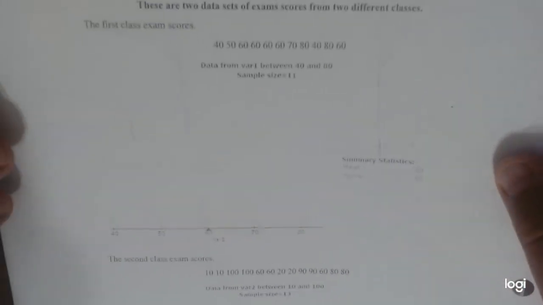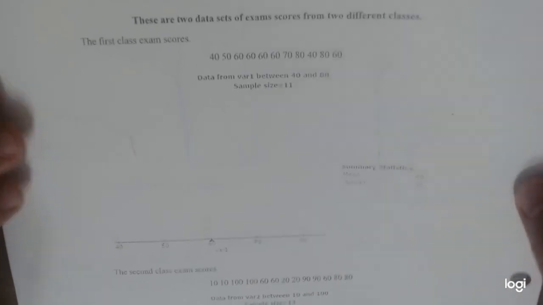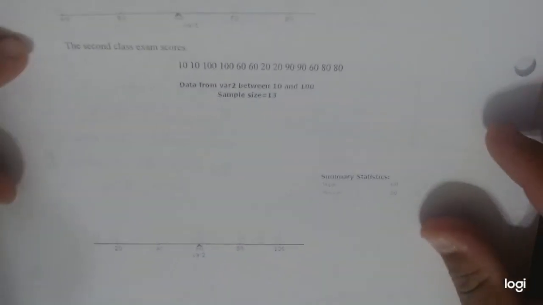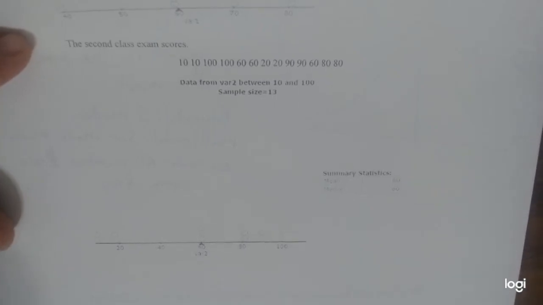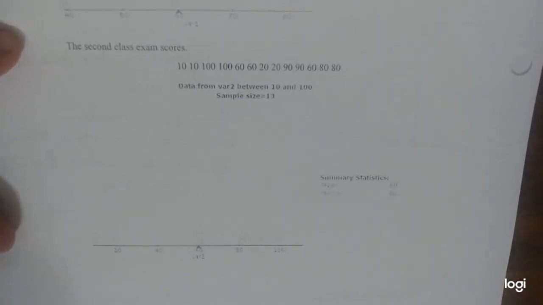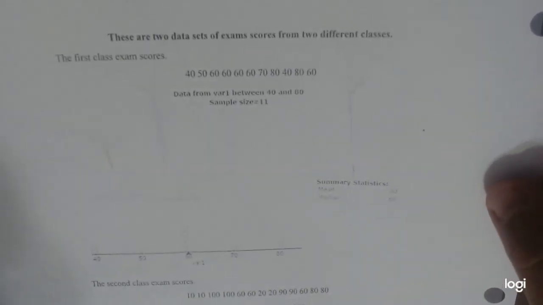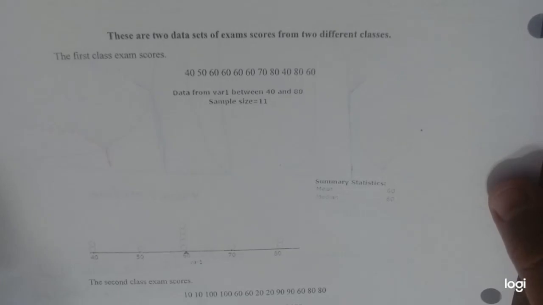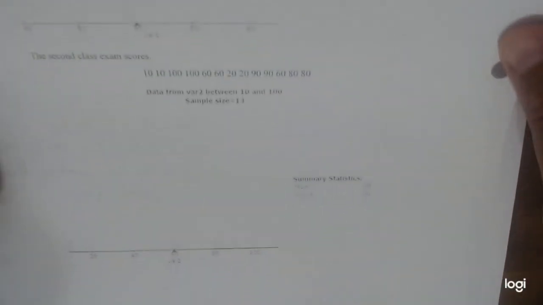So you have this first data set of exam scores, and then on the bottom you have a second exam score portion. What I want you to do is see if you notice any differences and some similarities between both of them. You can say it out loud, or just think about them.